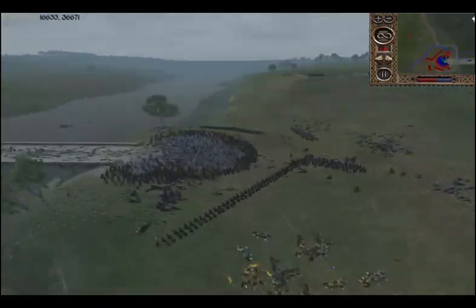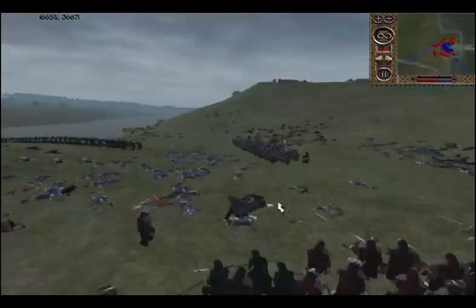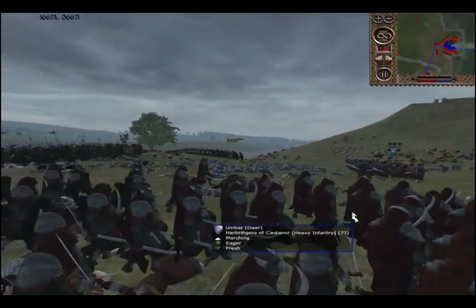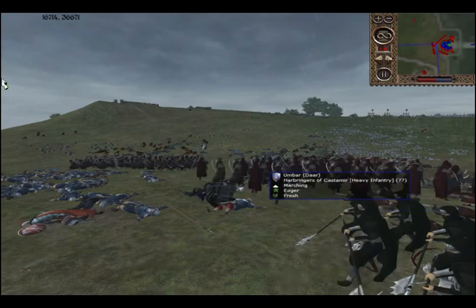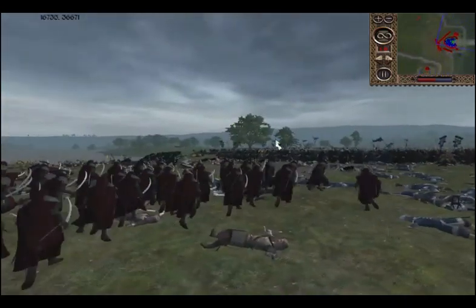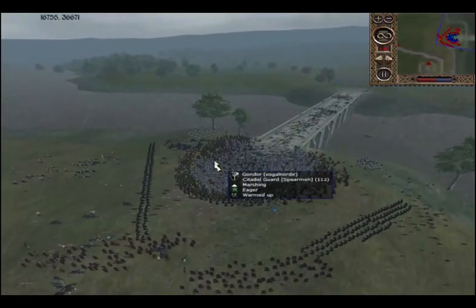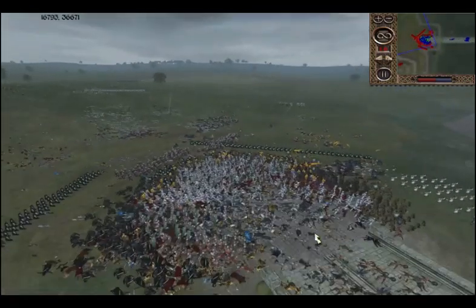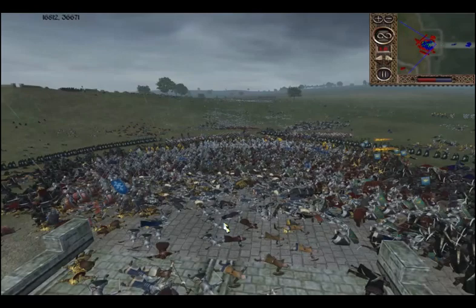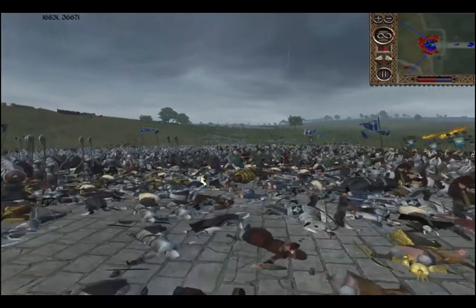It says that unit's firing, but it doesn't actually fire any missiles. And I actually command them to stop firing at one point. Or do they? Oh no, yes they do. What unit are they going for? Oh, the blackguards, yeah. Okay. Sorry about that. They did fire. I didn't actually think they did.